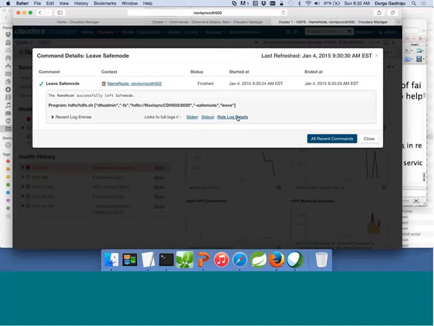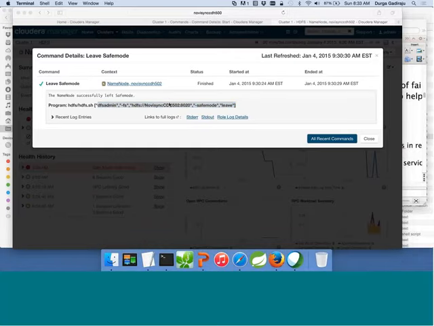So there are two ways you can come out of the safe mode. Typically, it will come out by itself. If it does not come out, you have to run these kinds of commands. dfsadmin -fs, you have to give your name node IP and address, and then -safemode leave. So you can actually translate this into a command line command, and you can run this command from here as well.